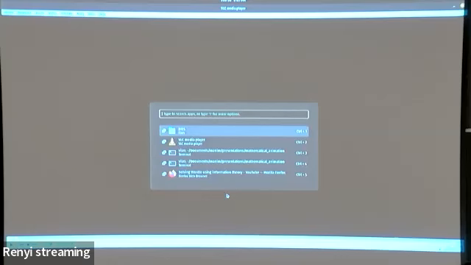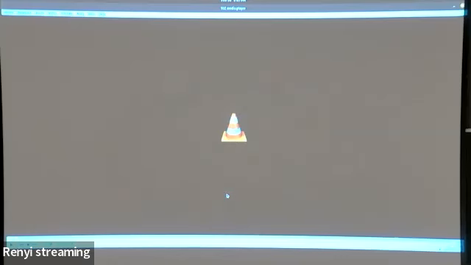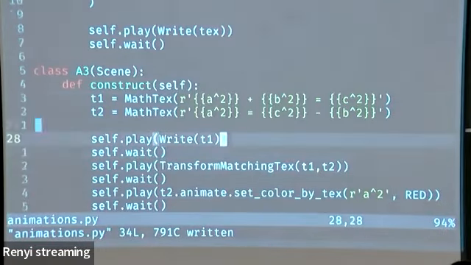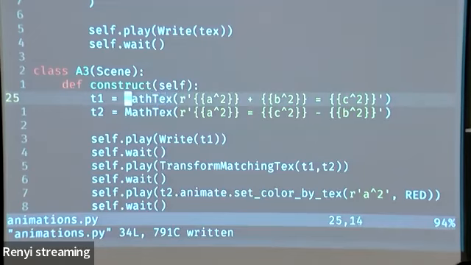Yeah, question. Yes, you can, and I don't remember the exact syntax of this. If you create a MathTex object, one of the parameters you can pass it is a string which will be loaded in as the header file.